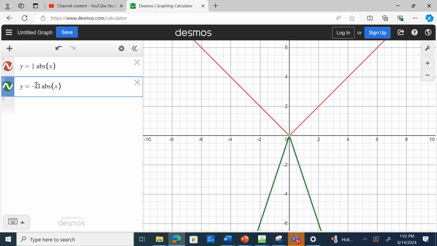So let me see if I can cover up this negative sign. I'm just going to highlight it. So here we can see that if I take away the negative, it definitely stretches, right? 3 is greater than 1. So we would say that the function stretches by a factor of 3. But what about that negative sign? The negative sign makes it flip across the x-axis, and the word we use is reflect across the x-axis. We're going to get started, and we're going to practice a few problems together.